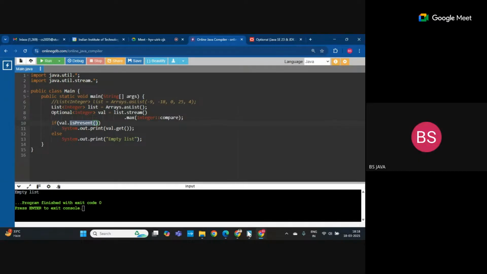But it will save you in many functions where you have to return something which does not actually exist. Suppose you are writing a find max function, and your input is an array. Now what will it return? It will return -1, usually what we do, but -1 itself can be a value inside your array, right? How do you know if -1 is a valid value? Sometimes what we do, we return a null. But if you return a null and you're printing the value of the find max, then it will give you a null pointer exception, because you cannot print a null value.